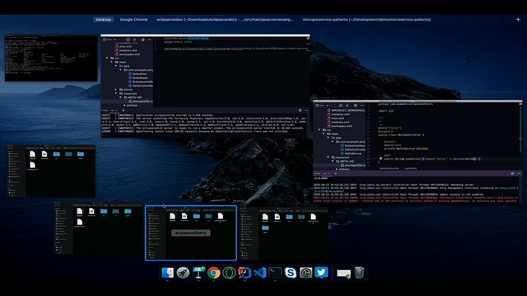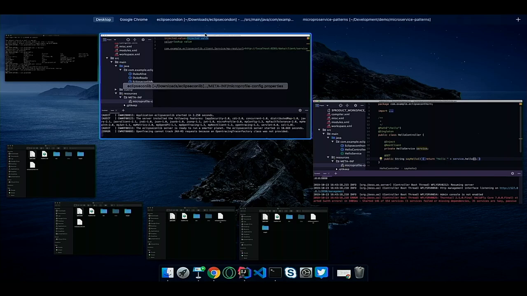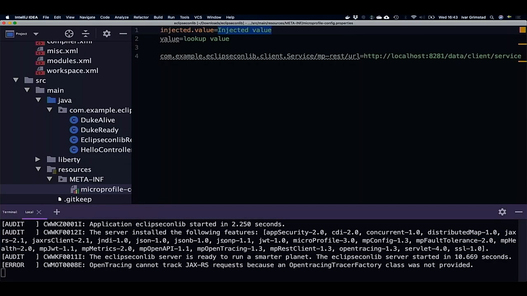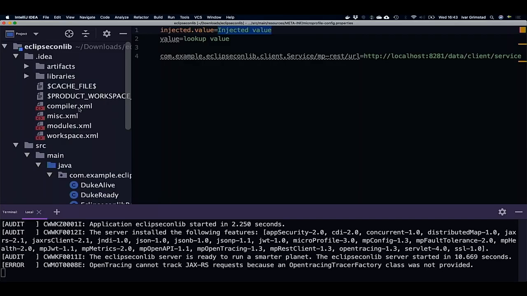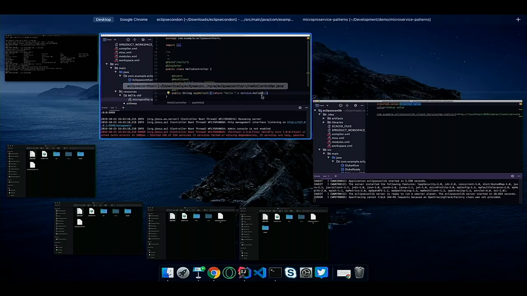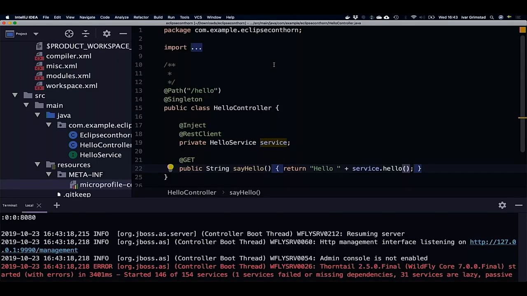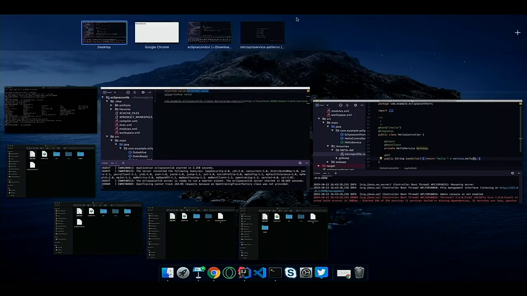So I just have to find the Helidon one. Is it this one? Let's see, this is Liberty. This is Thorntail. Where do we have Helidon? This one.